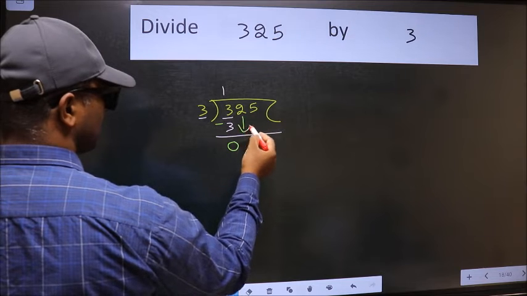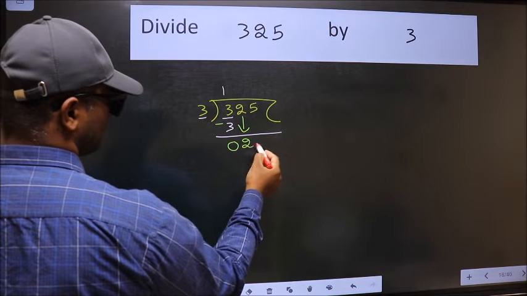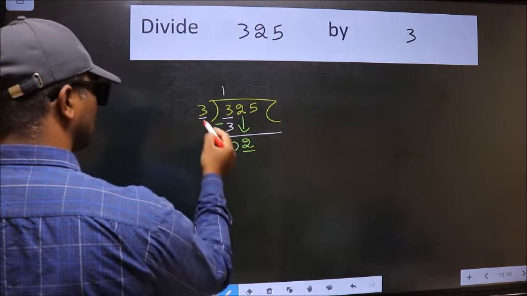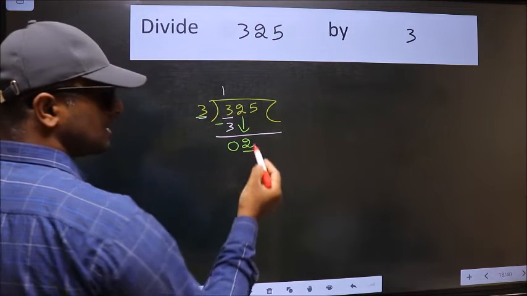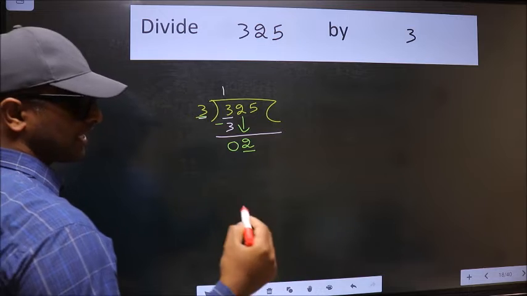After this, bring down the beside number. So 2 down. Now here we have 2 and here 3. 2 is smaller than 3. So we should bring down the second number.